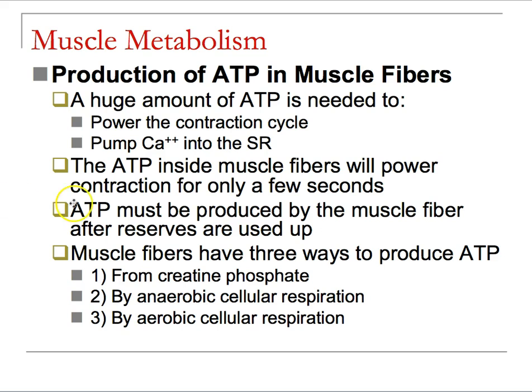The first of which is going to be transfer through substrate phosphorylation by creatine phosphate. The other is anaerobic cellular respiration. You know it as glycolysis. And then you actually have aerobic cellular respiration, which is glycolysis, Krebs cycle, and the electron transport chain that can be fed through not only glucose, but also fatty acids and amino acids. Okay, so in this next figure, you're going to see what I'm talking about.